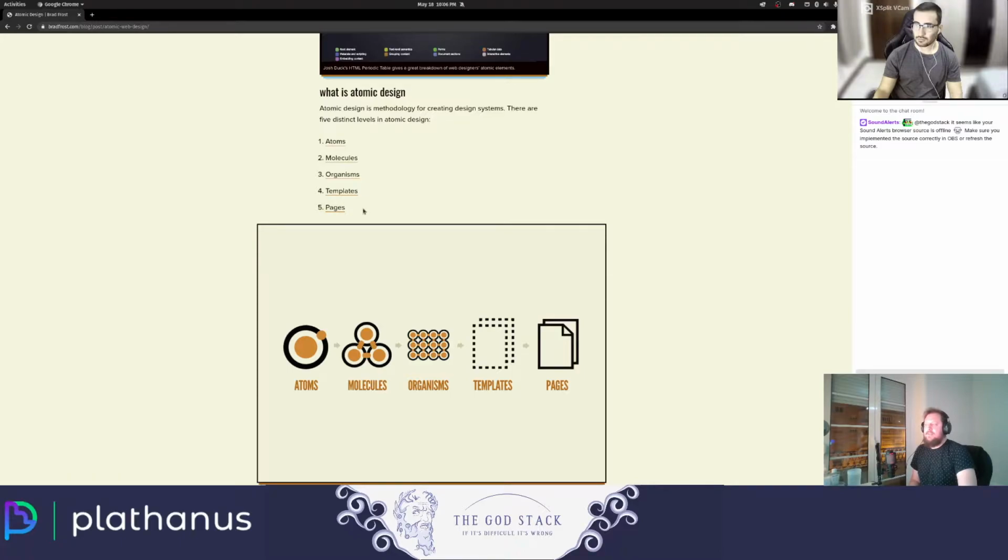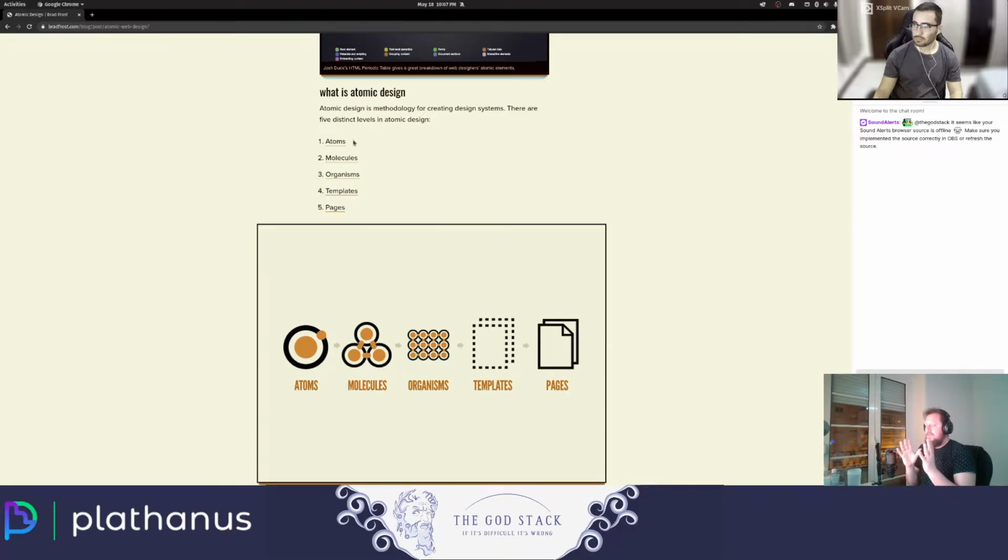If you go to the atoms, we are talking about the HTML elements directly. So we are talking about buttons, divs, paragraphs, lists, and all of that.